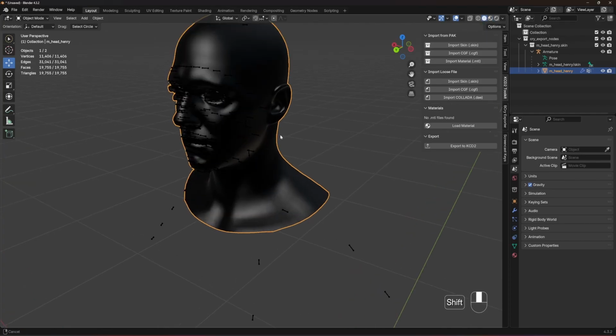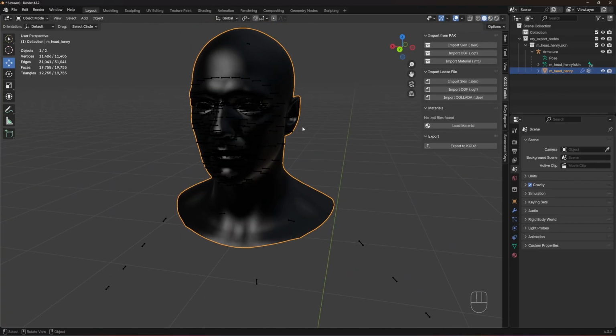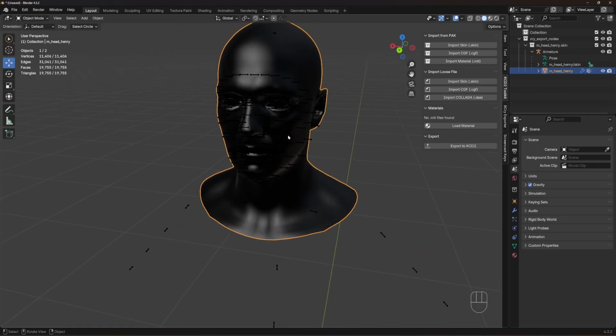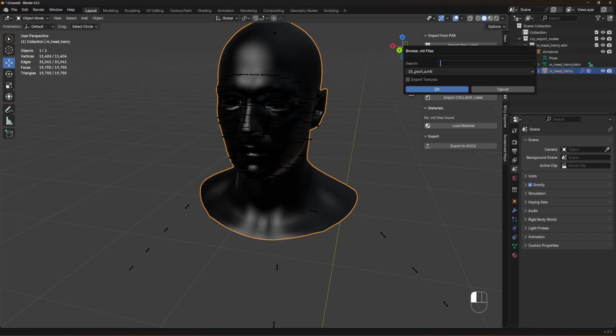You can just stick to the viewport shading. But if you actually want to see the materials as a visual reference, or if you want to change them afterwards, what we can do is go to the import material option, and we can find the material for Henry's head and import it, and I can ask it to bring the textures with it, essentially. So if I go to import material, same thing, just search for Henry, press enter.